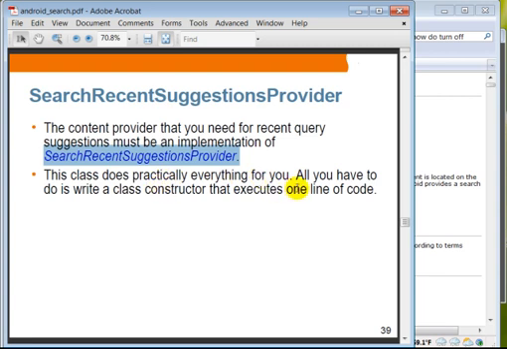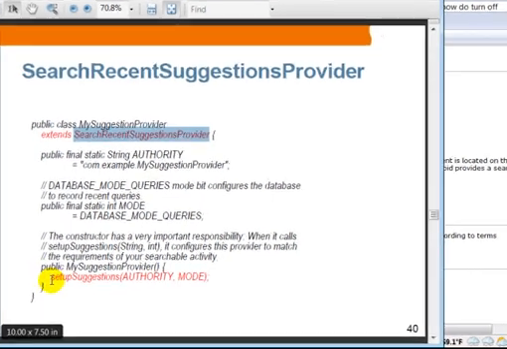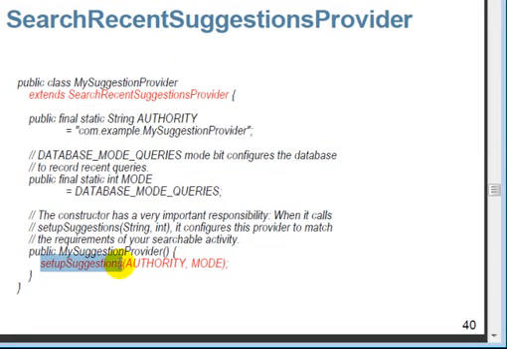All you have to do is write a constructor that executes one line of code, as we see in the following slide. Suppose this is my suggestions provider. I extend SearchRecentSuggestionsProvider, and in the constructor I call setupSuggestions. That's all you have to do.